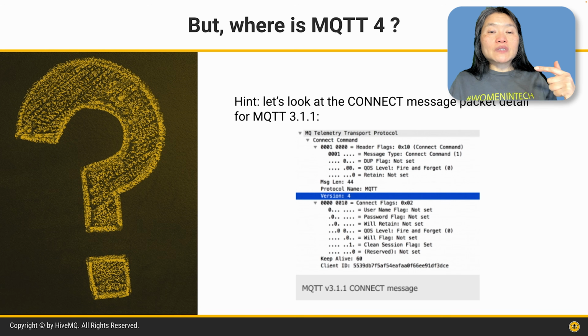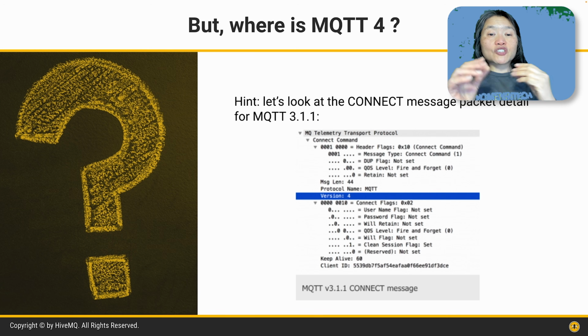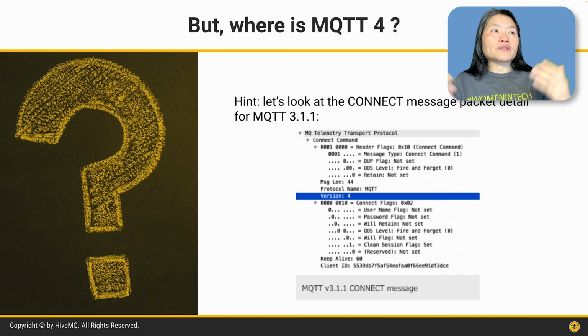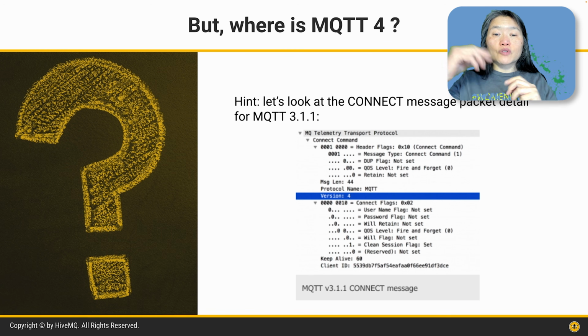Now, the next version of MQTT comes along, and in this particular case, to connect, this version will have to indicate 5, so they have to up it to 5. But they thought, well, if we name it MQTT4, it's kind of not matching, right? It is going to create confusion. So they just said, okay, whatever it is, MQTT 3.1.1, just take the 4, and then MQTT5 will get the 5, and so we name it 5. So it's a better match with the connect version field too, with the actual versioning that's published to the outside world. So that's what it is. It's just a small little trivia piece of information.